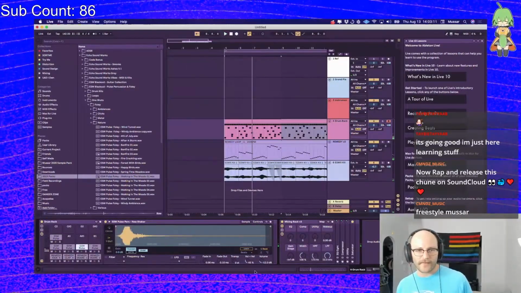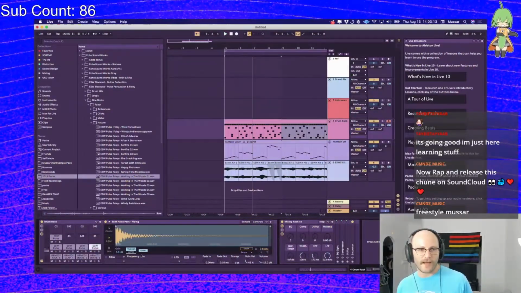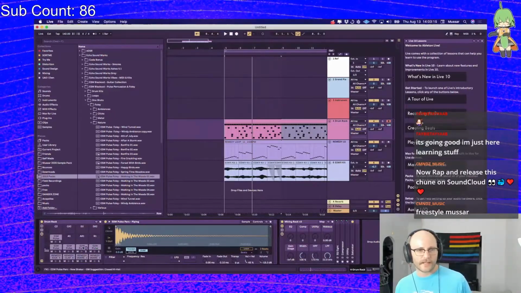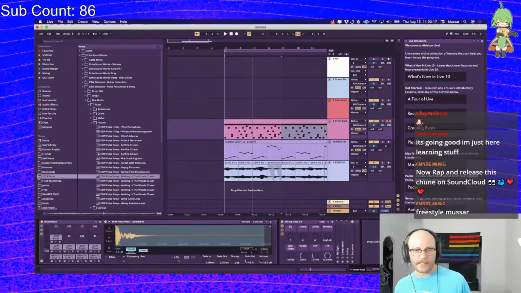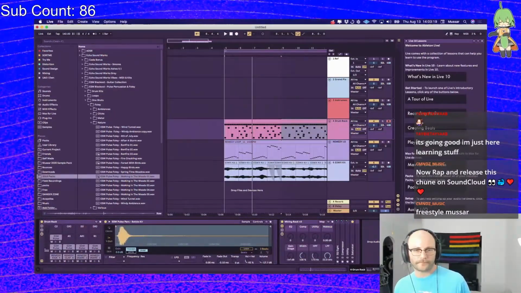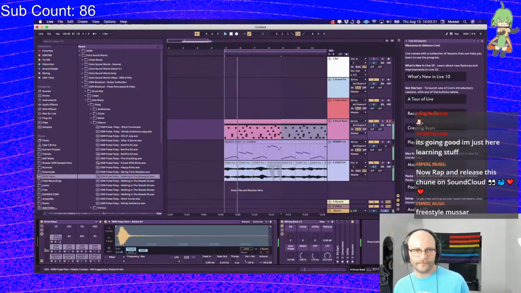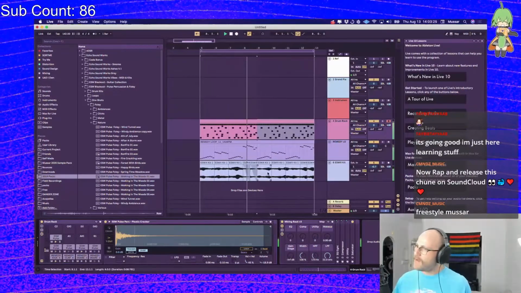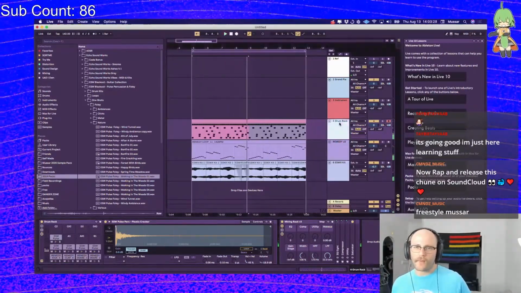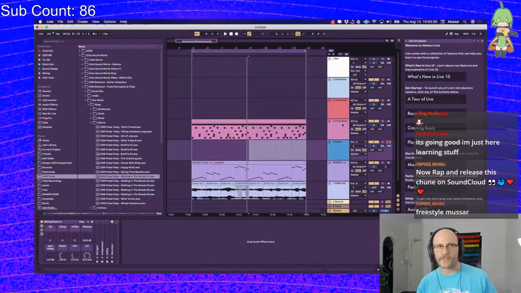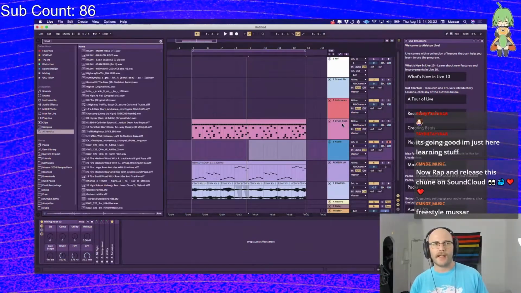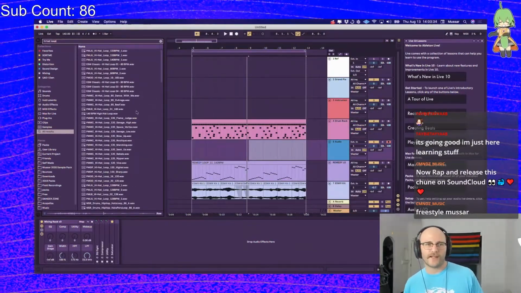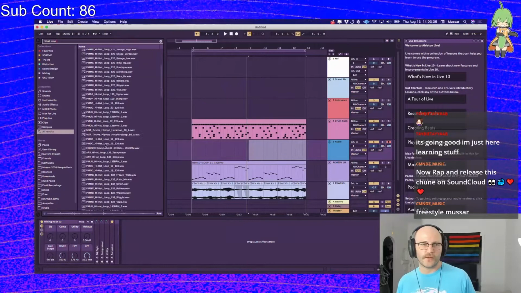Basic loop. I need to definitely mix it for sure. A lot of this stuff is kind of all over the place, but now we have this nice groove going. I want to layer this up, so what I'm going to do is get a hi-hat loop and find something that fits in this groove and just layer it in.